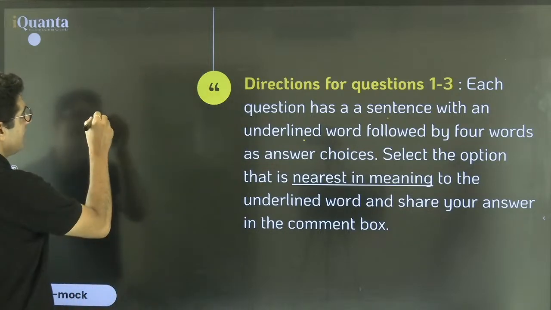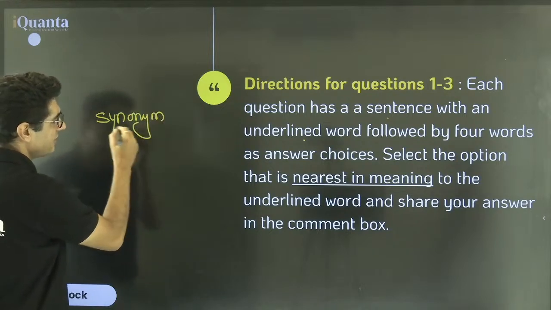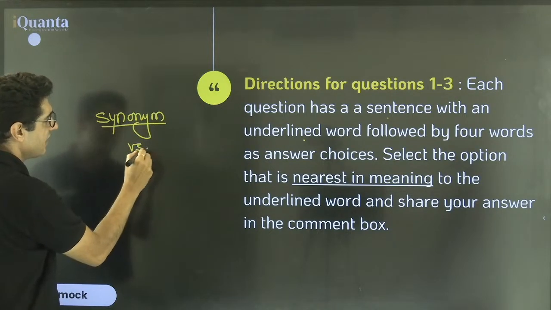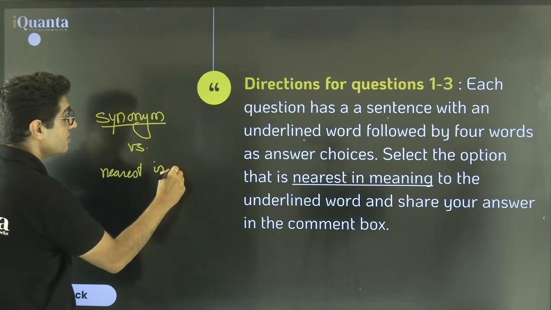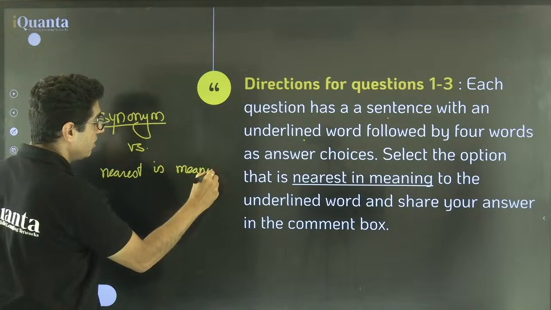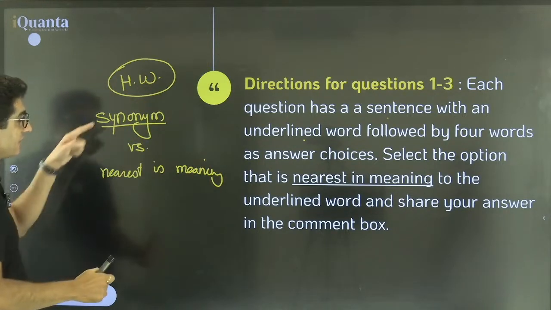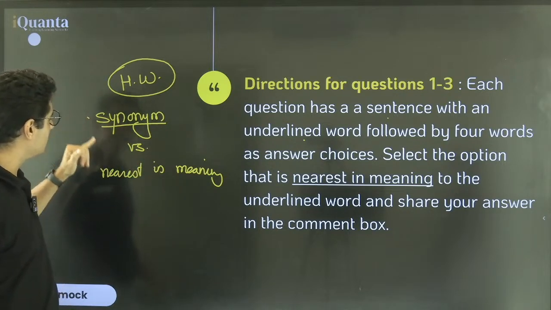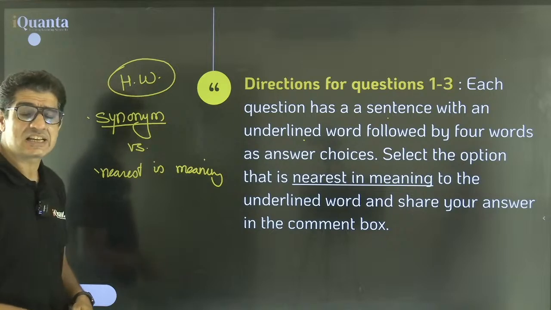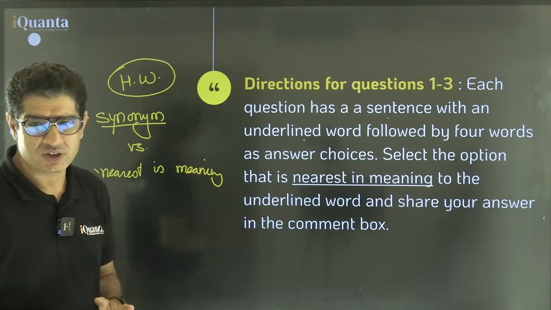I could have said look for a synonym, but instead of asking for a synonym, what did I ask for? Nearest in meaning. Your homework is to think of the difference between these 2 directions. Think of the difference between asking for synonym and asking for nearest in meaning and how that may change the question. Okay.